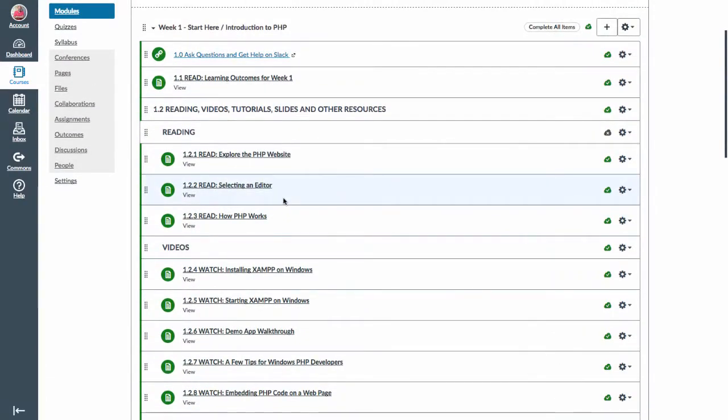So by the end of week 1, you should have XAMPP running, or if you want to use a different LAMP stack, as we call it: Linux, Apache, MySQL, and PHP. And again, I selected XAMPP. I've used that in classes before. It runs on both PCs and Macs. It's easy to configure. So you need to have that configured.